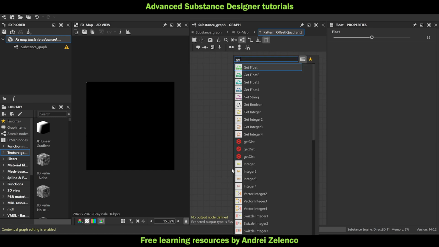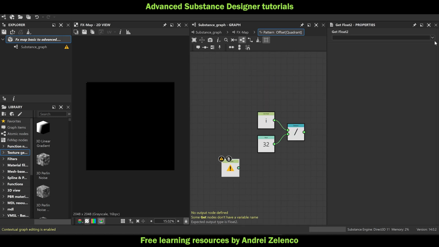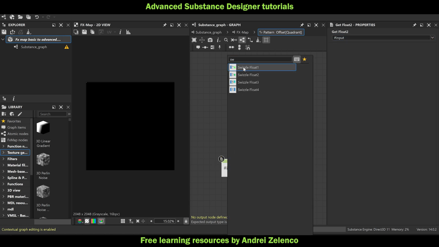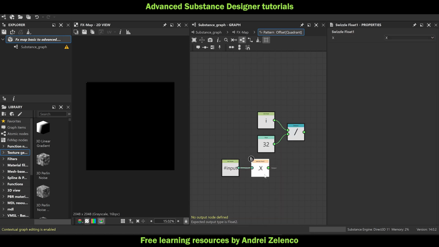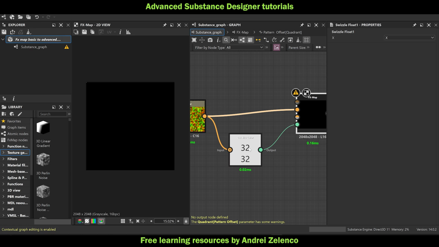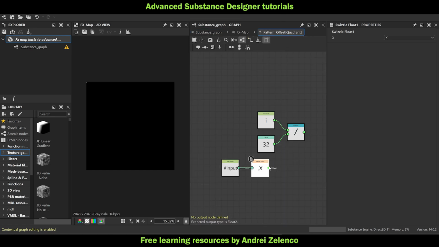So remember, we have get float 2 input, right? And we want this. So this input X is reading this part from here, and I divide it by this.